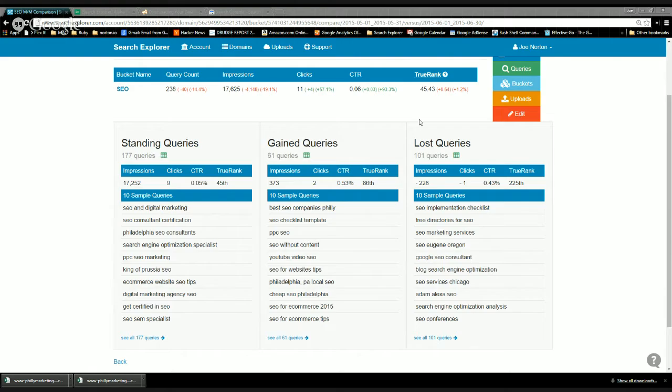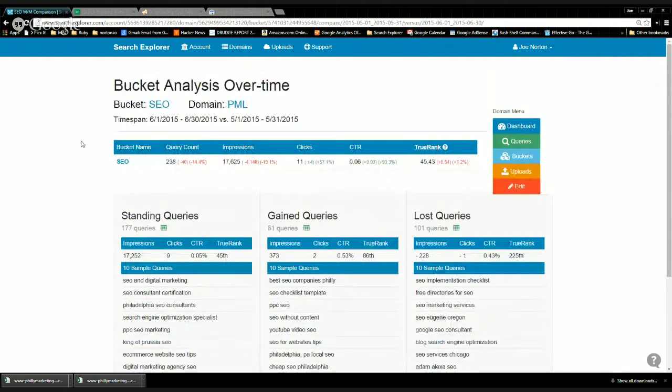Yeah, I agree. One of the most interesting things to me was when we developed this report. I would look at this metric and see that we lost 40 queries month over month. But when I really looked at the volatility, where we actually gained 61 and actually lost 101, this figure up here masks a lot of activity that's going on with the search queries.